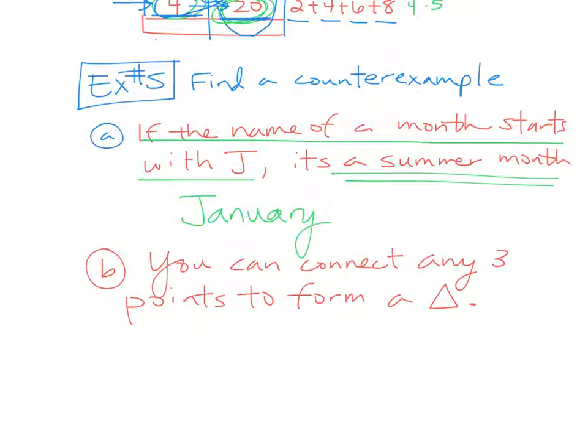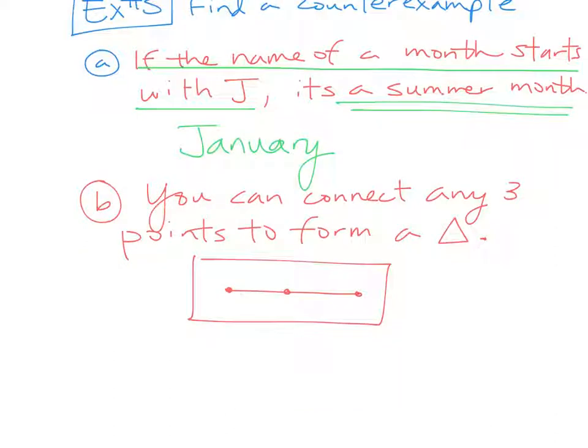So that would make a triangle. Okay, but not segments. Any 3 points. A line. Connect any 3 points. A straight line, right? If you put a point here, a point here, and a point here, those are all connected right now, right? And they are not making a triangle. So this picture would be your counterexample. Okay, 3 points that are all connected but not making a triangle. You with me, gentlemen? Okay, last one.